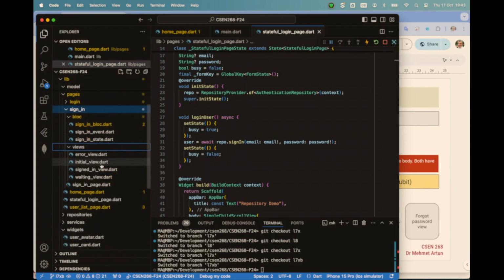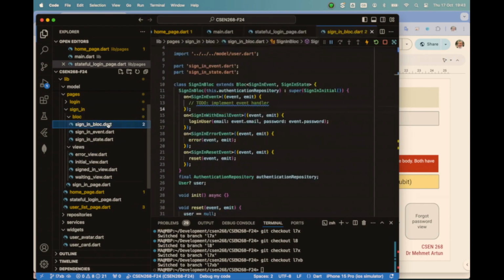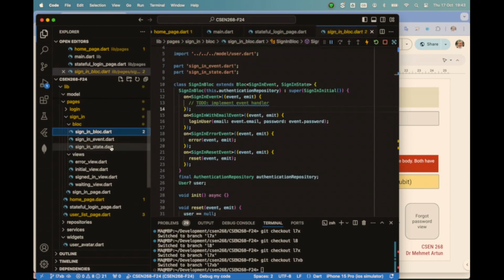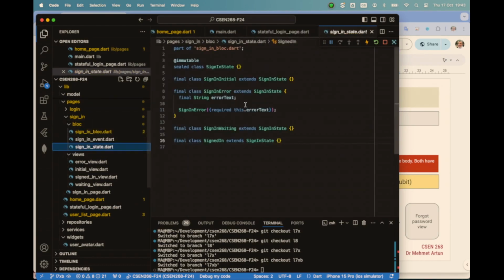Again, I have the error view, initial view, signed-in view, and waiting view. It has the same views, right? But now I have a sign-in bloc, or before that, sign-in state. What are my states? I have an initial, error, waiting, and signed-in state, like in the login, the same states.